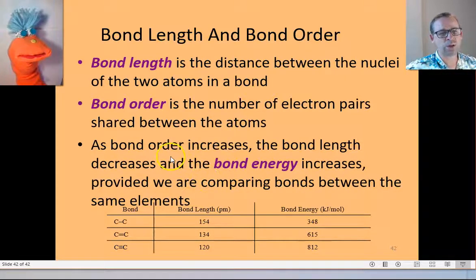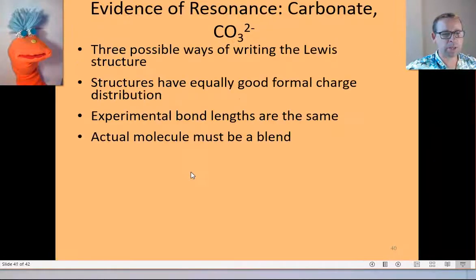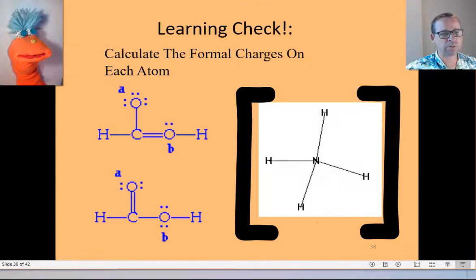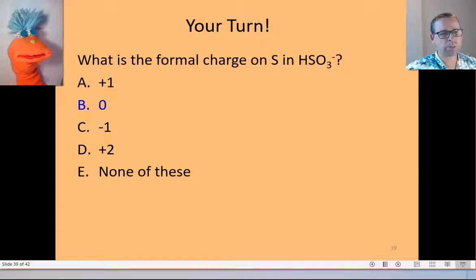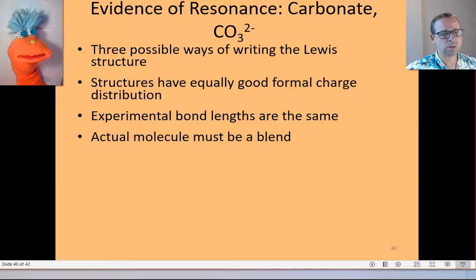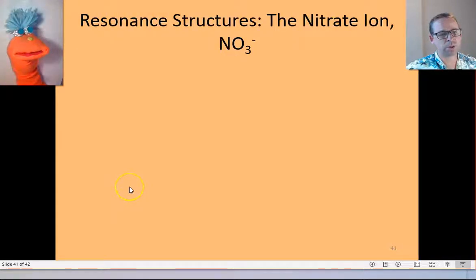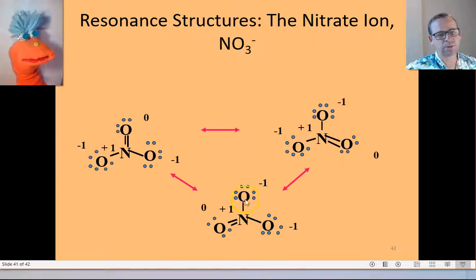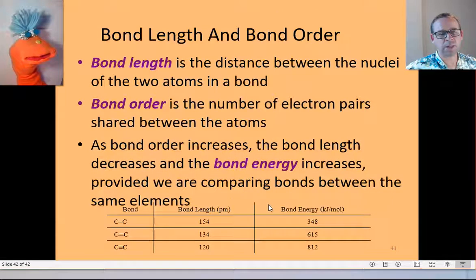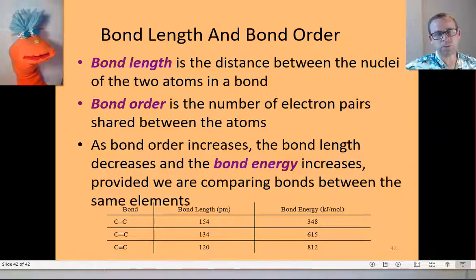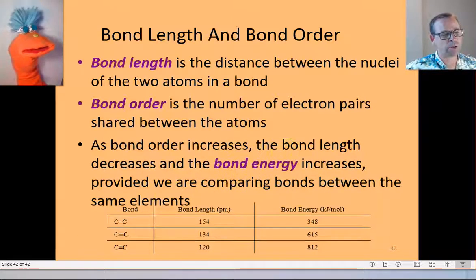So we could also answer questions just like we did before. We were looking at the relative bond length saying that this was 100 and that one was 80, and we would take the average. You could take the average of the bond length or the bond energy, or the average of the bond order and predict what the bond order would be for any individual one because of resonance. Okay, very good work.